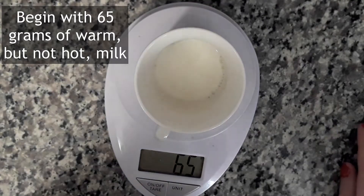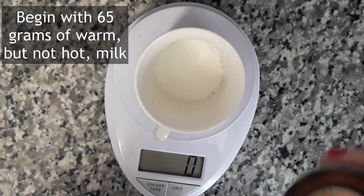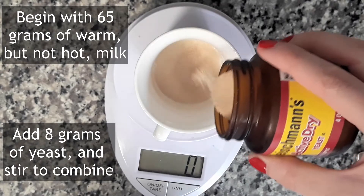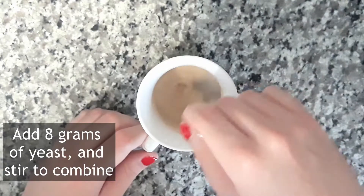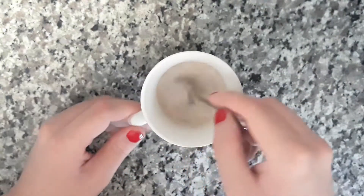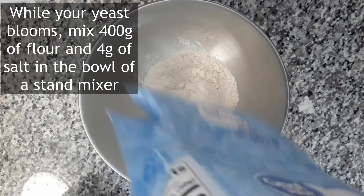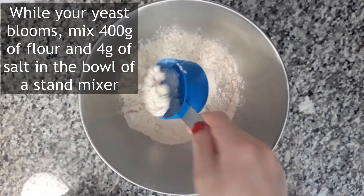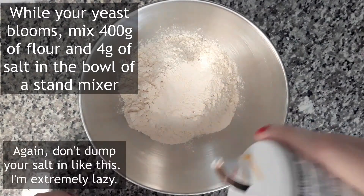Our format is a little different today. I have a good amount to say about the developmental process of this recipe and technique, and I didn't want to include like 4 minutes of footage of my empty mixing bowl while I rambled on about what a mastermind I am before I got to the actual instructions, so the recipe and instructions are on screen while I just kind of talk about my genius. This is probably very nice for those with auditory disabilities and probably a good bit trickier for those without them to keep up with both streams at once — or maybe not. Let me know if you prefer this format; it was pretty fun to edit.